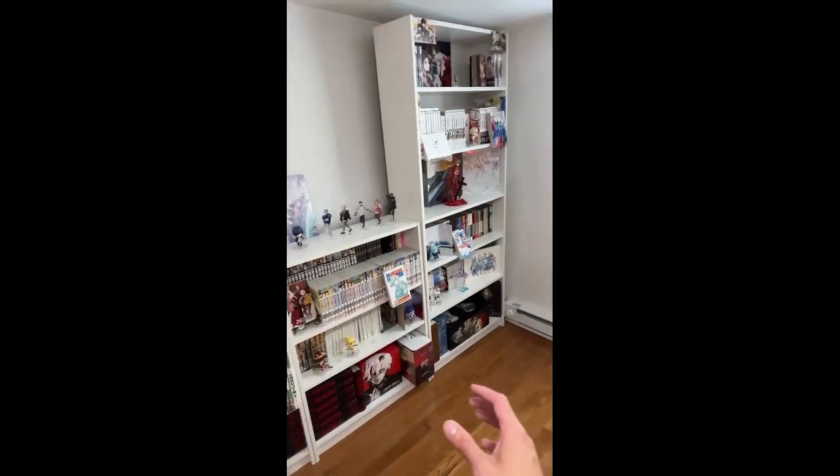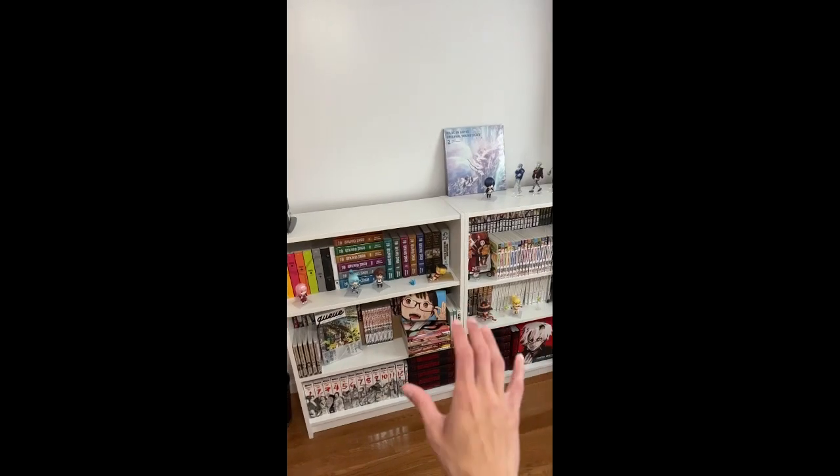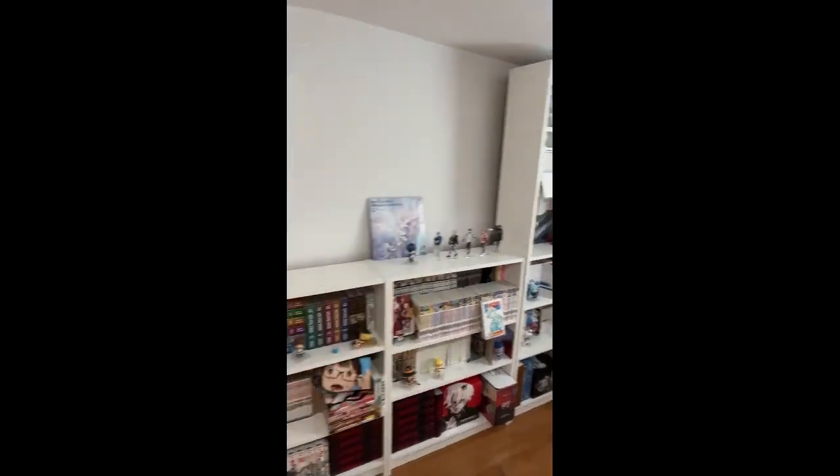But I also don't have any more room in these bookshelves. And I think it's a good thing because it stopped me from buying manga for the last 3 months, except new volumes of stuff. But we're chilling. Anyway, that's the house tour.